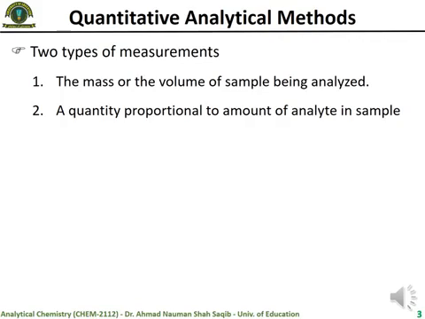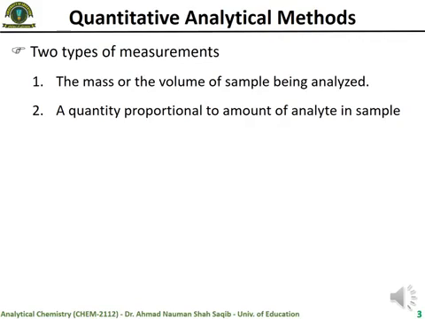And depending on which quantity you are using, which characteristic you are using, that can be, for example, volume, mass, intensity of light, or electrical charge. As we discussed, it can be absorption of light, it can be conductivity. So depending on which characteristic and quantity you are using for that analysis, on the basis of that quantity we divide analytical methods into many categories.